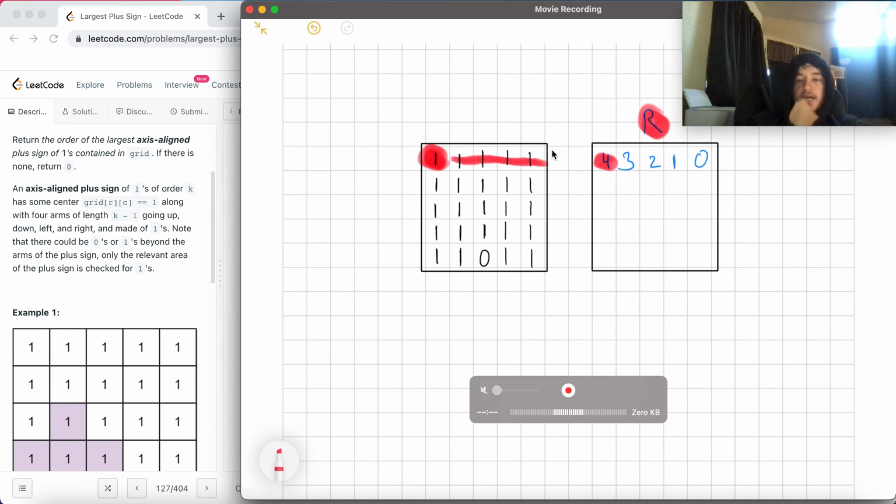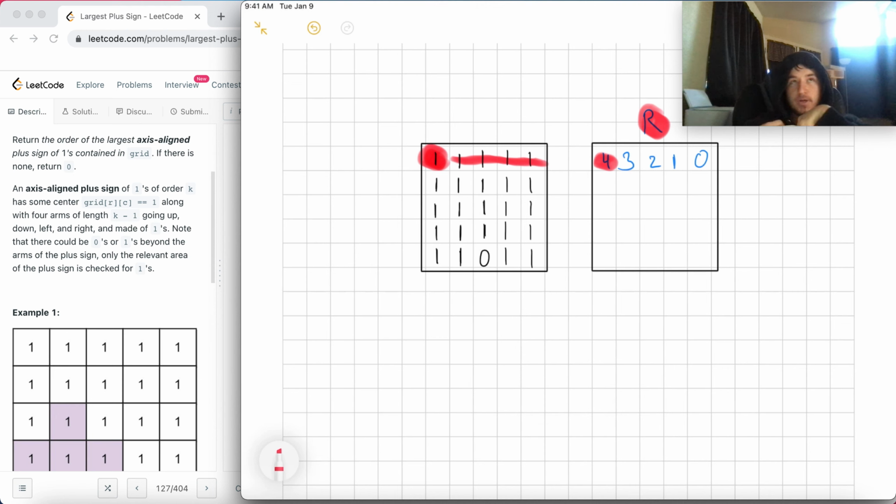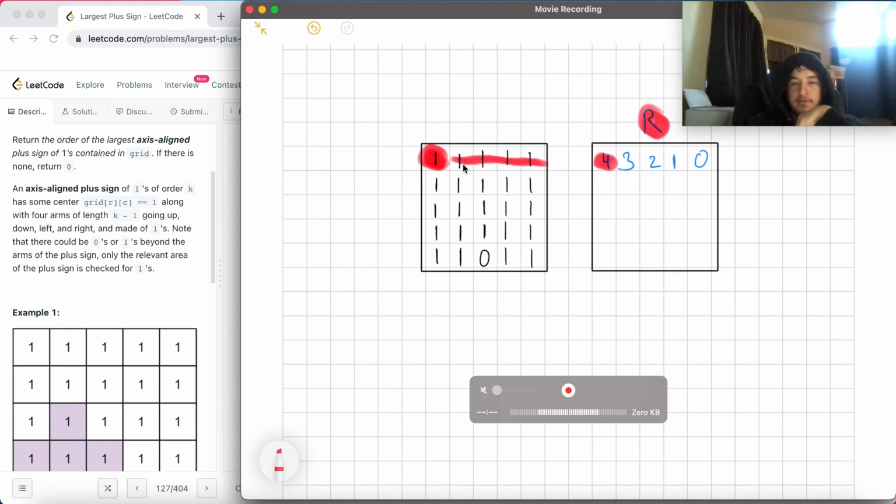And I can just do a prefix sum to do that. Another way of doing this, it's so funny how you can do something, but it's hard to explain.